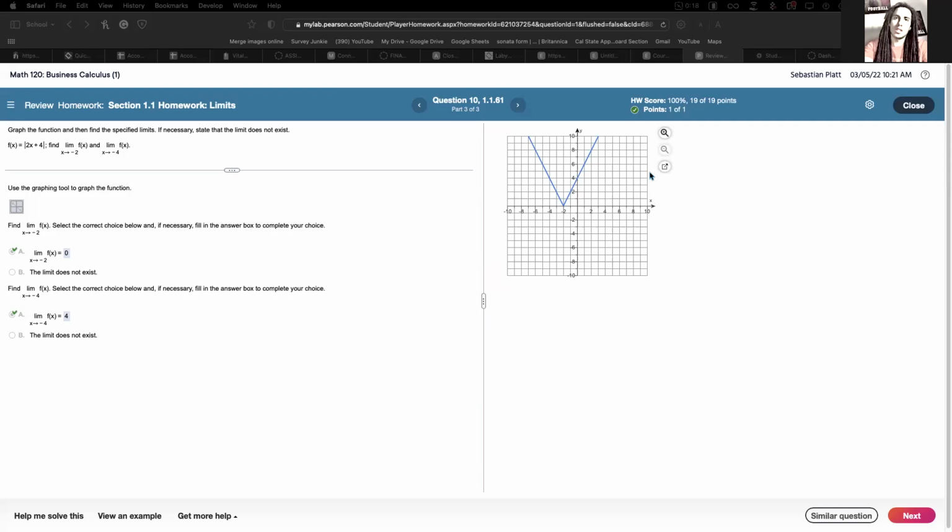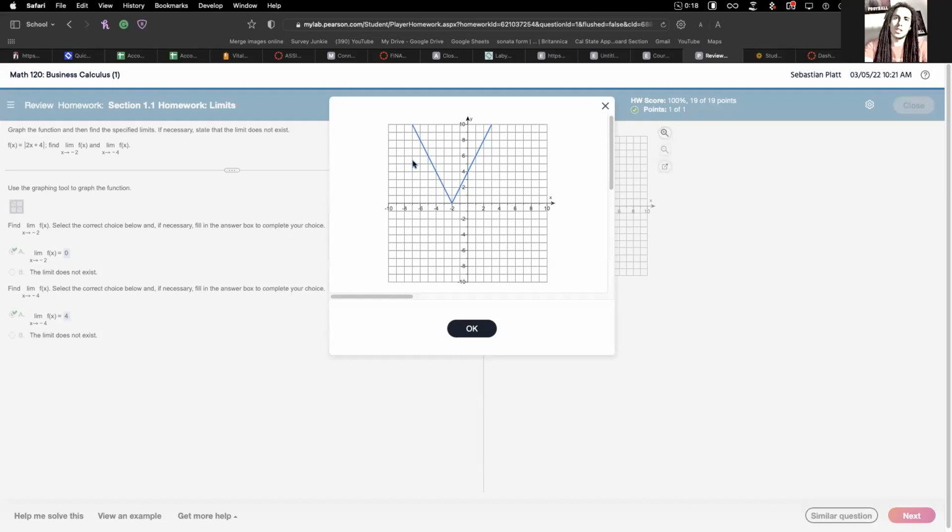Alright, so now that you know how to find the limits of x equals -2 and -4 or whatever numbers you get, now the question is, how do you graph this? Well, seeing that when x equals -2, y equals 0, you could make a point right here. Then when x equals -4, you will see that y equals +4. So right here, these 2 points alone with the V-shaped points tool, that is going to be enough to finish the graph using the 2 points that you just found.